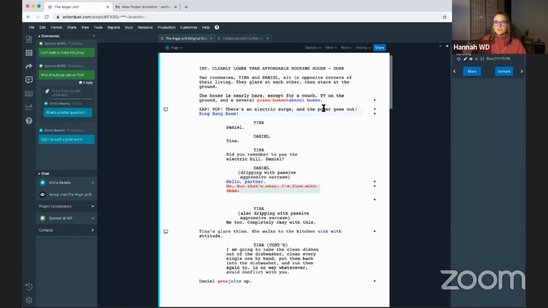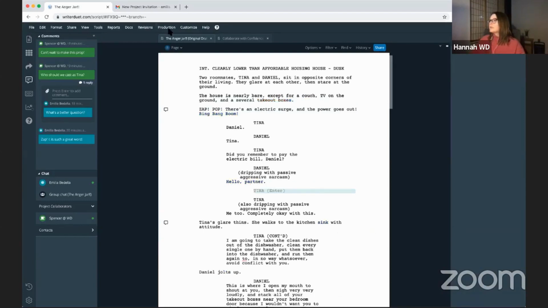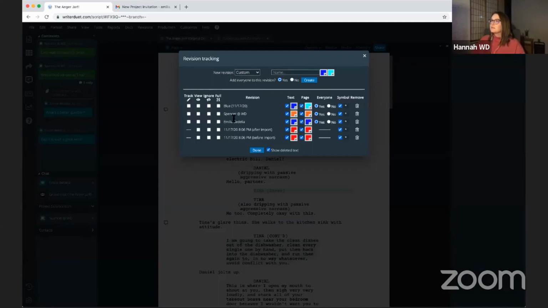So Spencer's making changes, I'm making changes. Both of them will show up as the same thing here in this production revision. And then the last one that you can create is a custom revision.